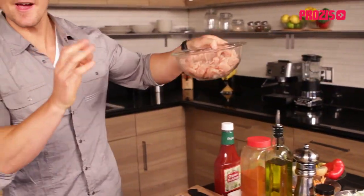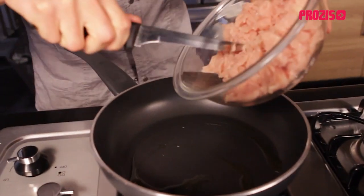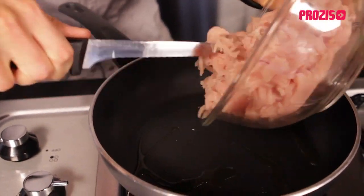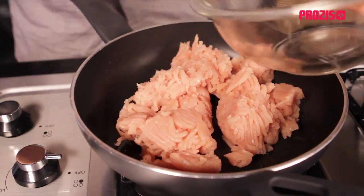First off, we need to brown the turkey meat. So I have about a pound of organic ground turkey meat here, and I'm just going to put this into the pan to slowly cook. You gotta spread that around and let that cook both sides.